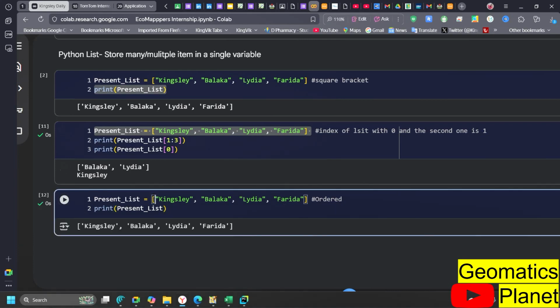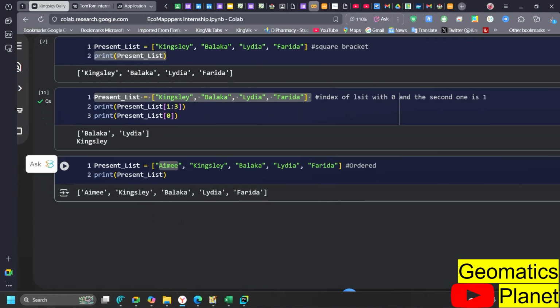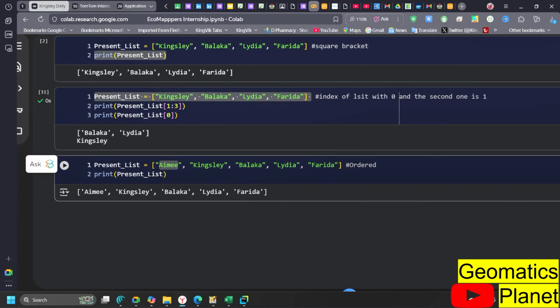Now if I go ahead here to say Amena, for example, and then I run this code, this will not change the position of the others. Any place their position is standing, that is where they stay. So if I say that Lydia is number 3, it automatically becomes number 3 inside that list. So if you check here, Amena is now 0. So when I say it is ordered, I'm trying to tell you that they have a definite order, and that order will not change.